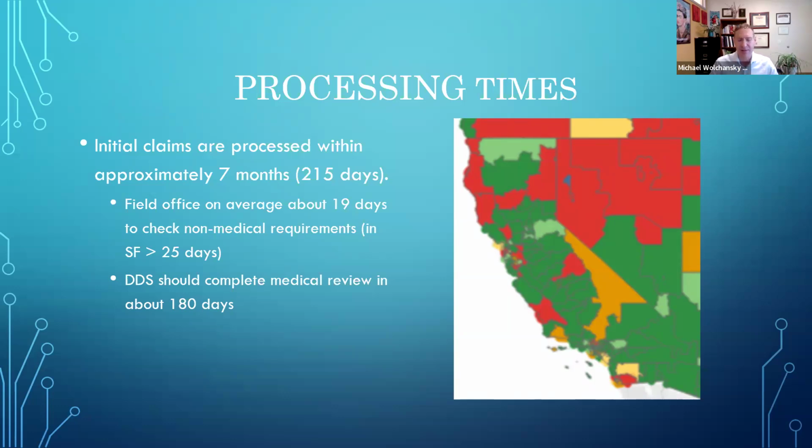And the next thing is DDS, that's Disability Determination Services. I'll get into a little bit more about what that does, but they complete the medical review. As you can see, across the country, we're all getting a little slow right now. They are working on backlogs. For reconsideration, there is a considerable wait. Over the summer, the California office was not even processing reconsideration requests. So we've had some cases of reconsideration that have been sitting for 9 months. And I'll give you some tips about how to move your case along if it's been sitting for a while.